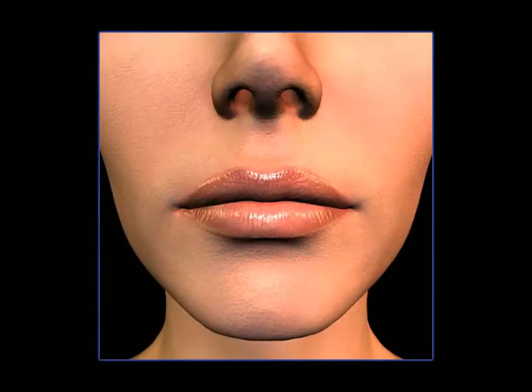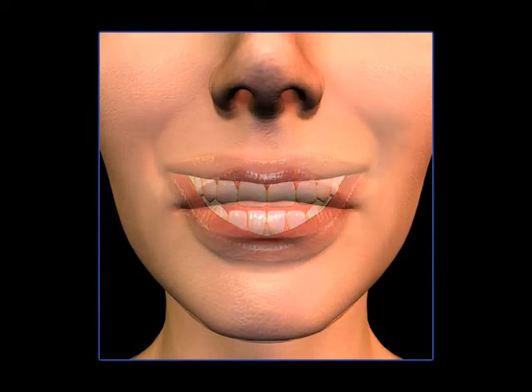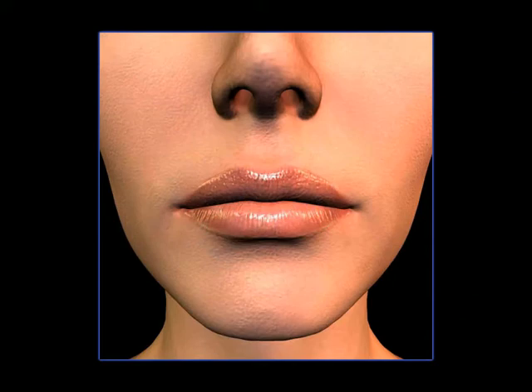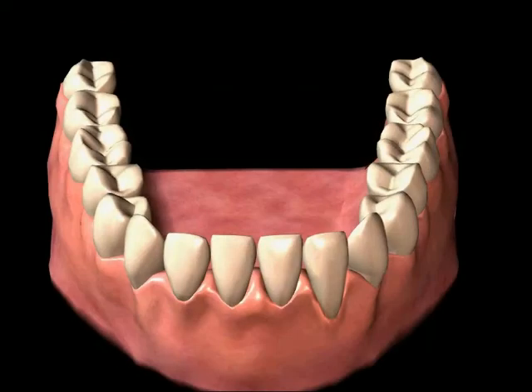This type of bridge can look and feel much like natural teeth, and patients that have this type of tooth replacement can do very well. The cosmetics with fixed bridges can be very good in many cases, but can also have a drawback. If you have a high smile line and any significant tissue loss in the area of the missing teeth, cosmetic corrective action should be taken. Tissue loss can be corrected with a tissue graft before the fixed bridge is made, and excellent cosmetics can result. But this needs to be diagnosed before prosthetic treatment is initiated.